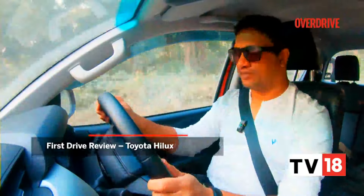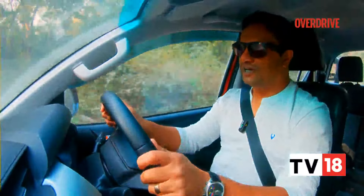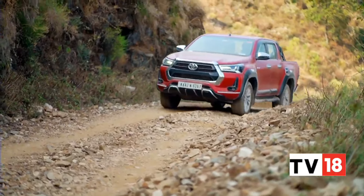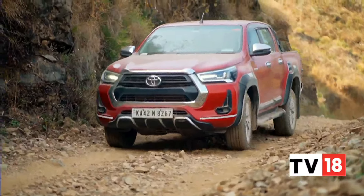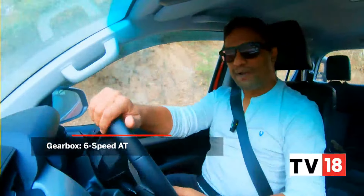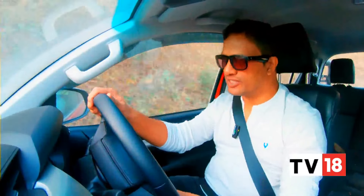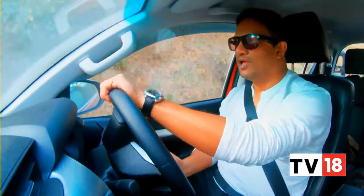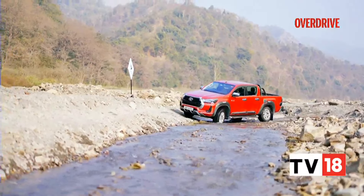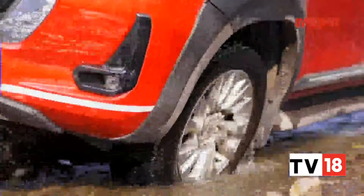The challenge with diesel particulate filters, as I've experienced over the years, is that at higher altitudes when you're running richer mixtures, the filter tends to get clogged up pretty easily, very quickly. What I do like is that the peak torque — 500 newton metres — comes in very early. In the manual transmission it comes in at about 1400 rpm; the automatic I'm driving comes in at about 1600 rpm. At 1600 rpm you're in peak torque, which means you've got an effortless engine, an effortless drive. At all times you just don't sense any loss of momentum, and step on the pedal and you've got power and more power coming through this drivetrain.